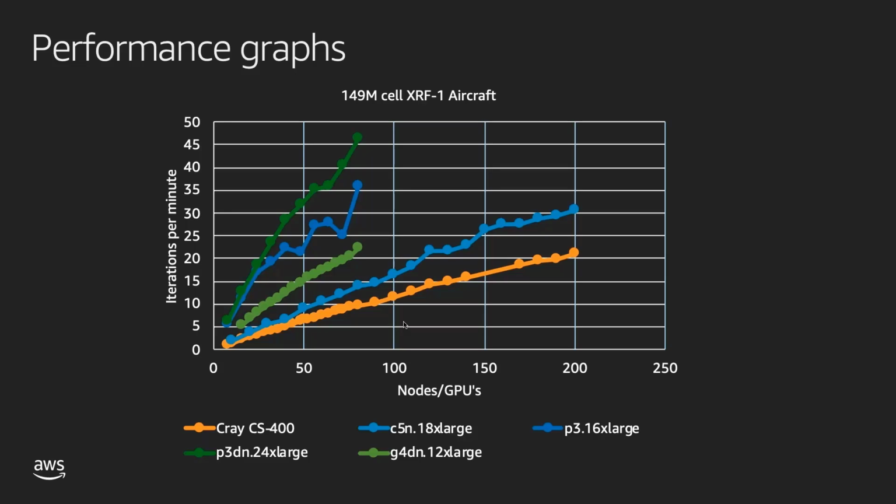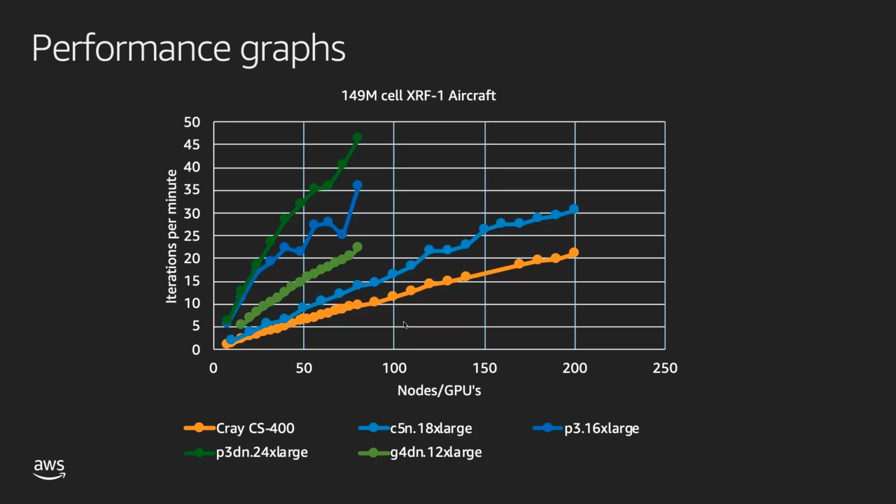And maybe actually I should show the second graph, because most people seeing this graph now would think, okay, the GPUs are faster, and you can scale out more. You're never going to get that iterations per minute with a CPU, because if we extend that graph to the right, it's never going to get as high as the P3DN will. At some point the scaling is going to drop off.